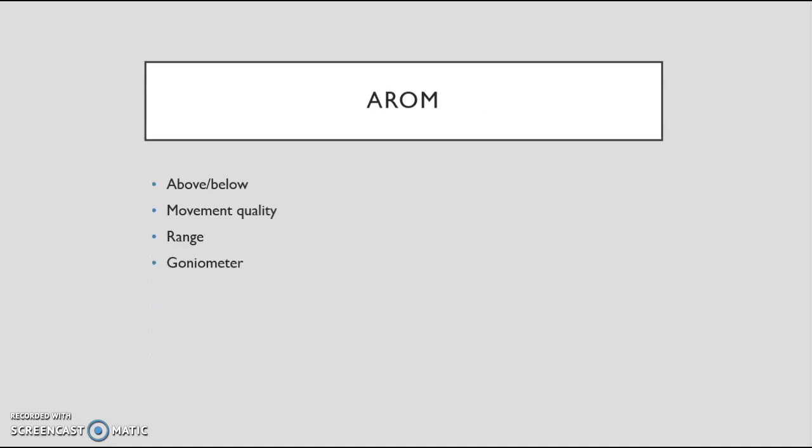Thinking about the active range of movement. Again, if we go with the knee, think about looking above and below. Sometimes you can get referred pain, so pain that doesn't necessarily come from the knee. Sometimes you can get pain that's referred from the hip or from the spine. You may also get referred pain because the patient is offloading, so you might get left knee pain because the patient is offloading the right hip. So think about the active range of movement at the hip, the knee, and the ankle.